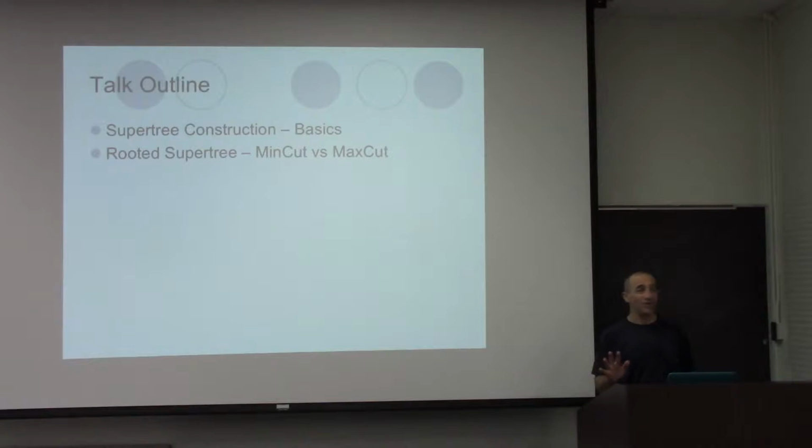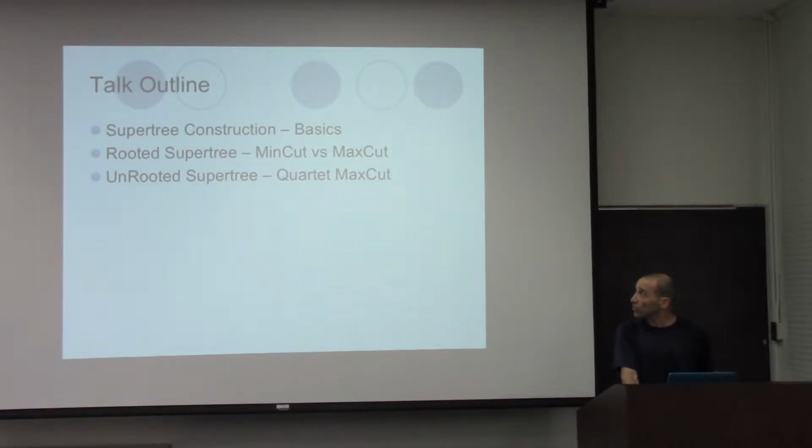I want to say now here that this part maybe was not so much emphasized, but I will also speak about basic algorithms and notions from classical computer science or combinatorics, because this is a very significant part of phylogenetics nowadays, as opposed to all the very heavy statistics that you hear all the time, that is, again, impressive. Okay, so then we move to unrooted supertree, and we speak about the quartet max cut. That is some mechanism or idea that was developed in our lab.